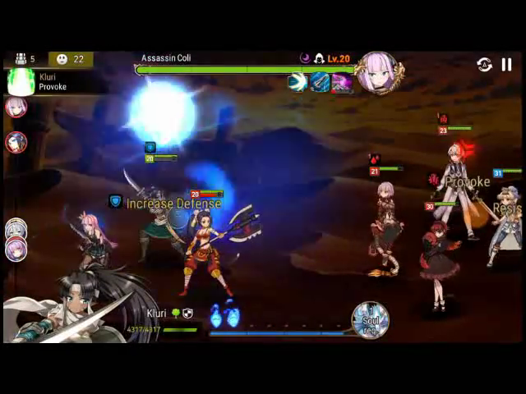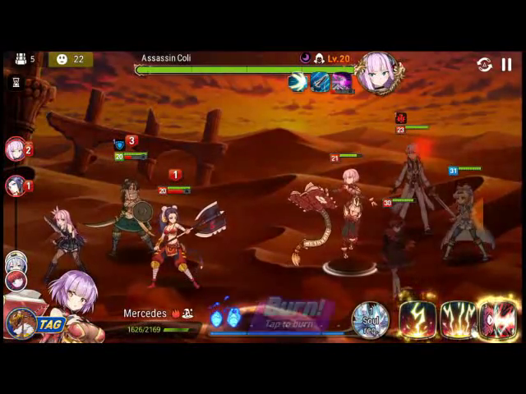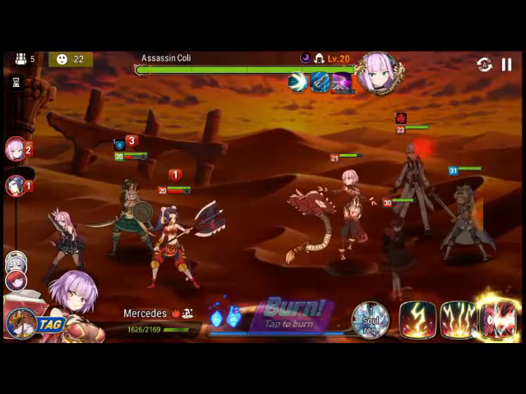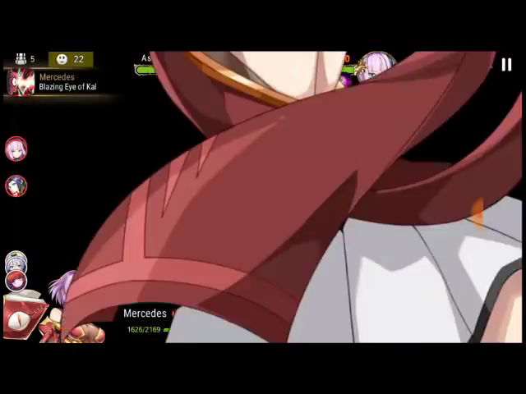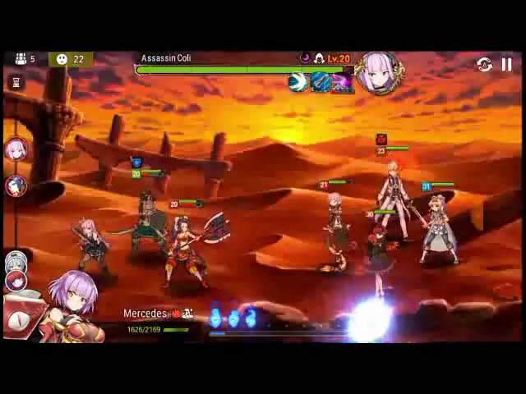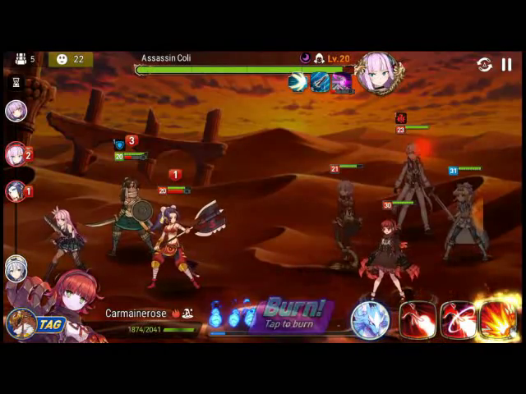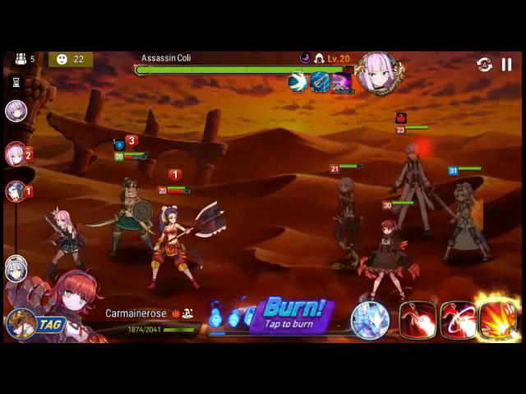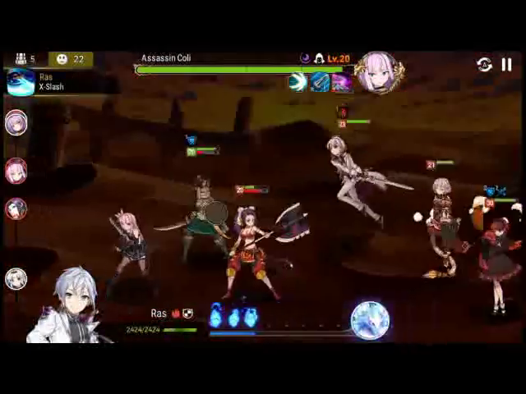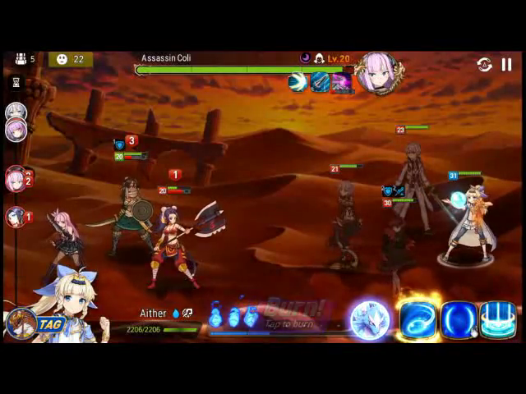I will release my power. If I choose Burn now, I won't be able to summon Arcasus, so I'm gonna wait. Unveil your eye of terror. Carmine Rose attack is strong, so I'm gonna use it first. My team doesn't need a lot of turns. I'm gonna use Arcasus.